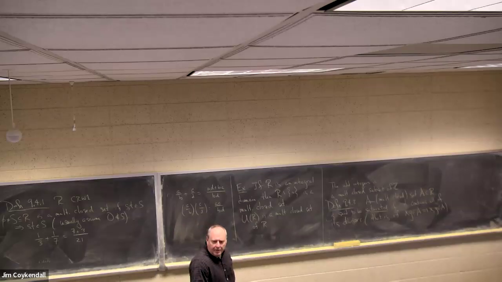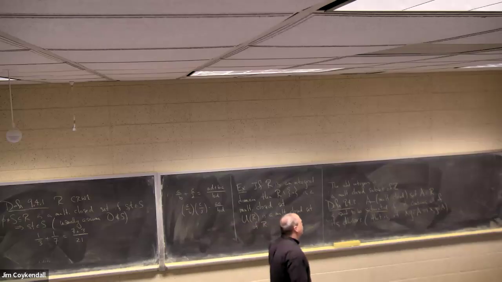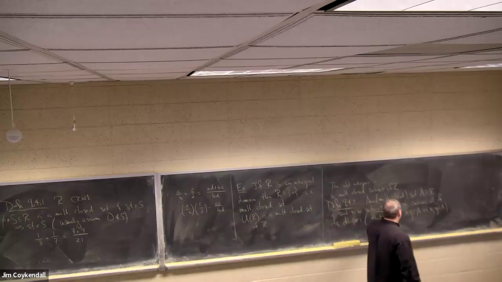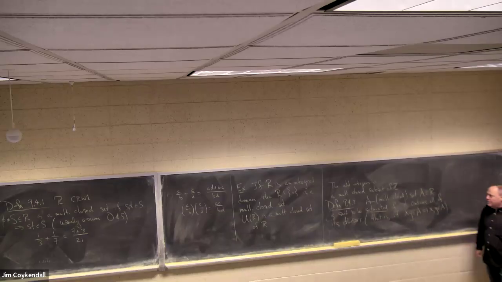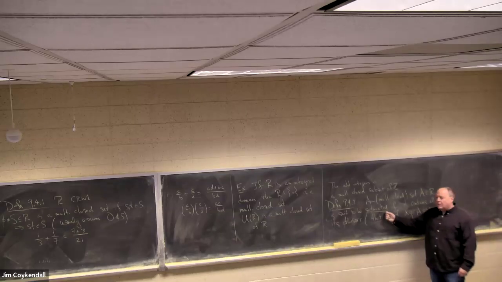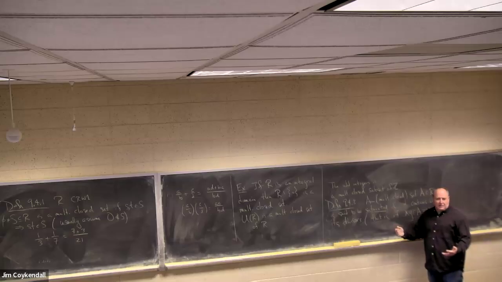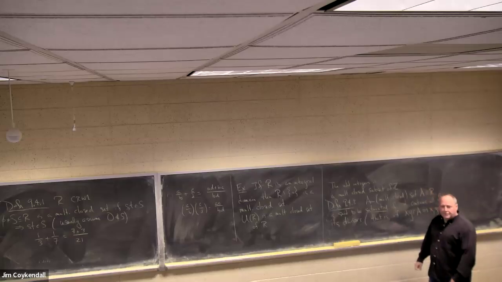I put in parentheses multiplicatively closed for the following reason. Many authors apply saturated as a descriptor to an already assumed multiplicatively closed set. There's no reason that you have to do this. When I say a saturated set, I want to assume it's multiplicatively closed. I'll make it clear if I want it to be both. But you can have a set that's not multiplicatively closed, but it is saturated.